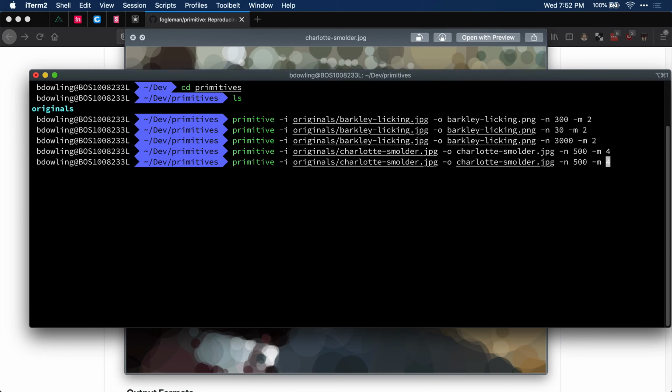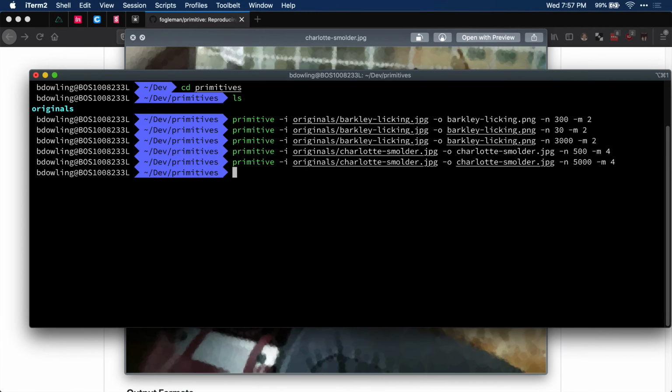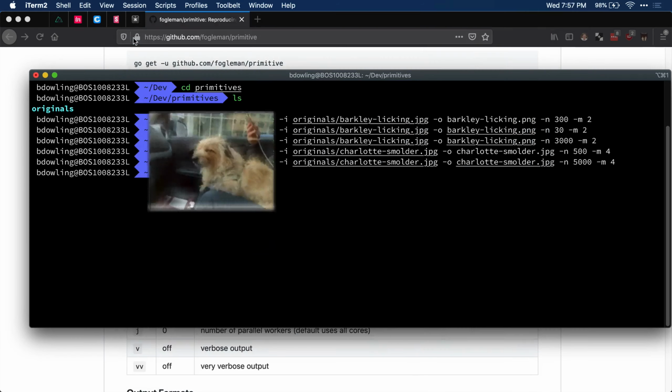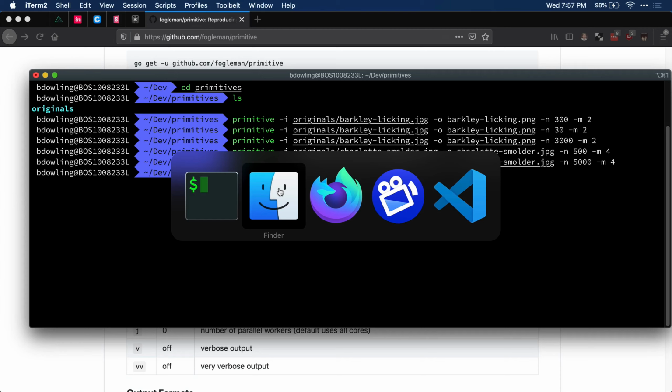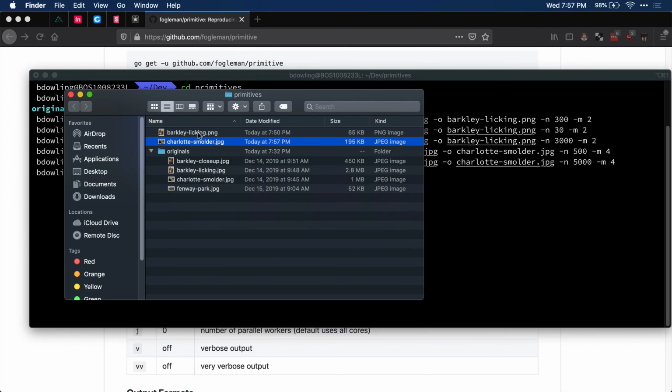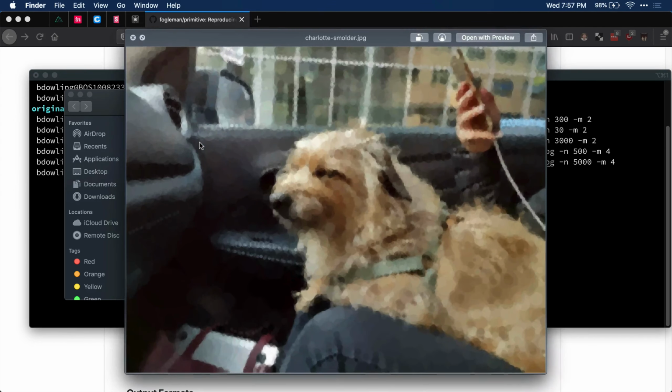Let's see how that looks when we up this. Let's go again. Actually, this time let's go 5,000. We'll try that, just up it by tenfold. Okay, and that took about 5 minutes, give or take a few seconds. It did get my fan spinning on this computer. This is a MacBook Pro. So it is using some good processing power, but gives you kind of a cool output here.